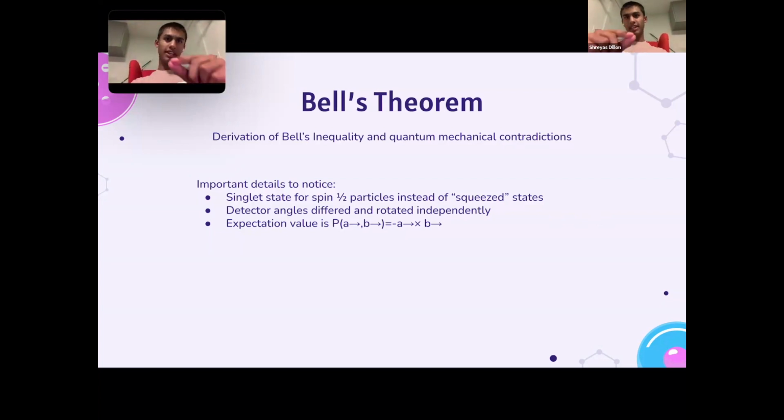They zoom in to get a really precise, accurate measurement of one variable of a particle, and this creates a squeeze state. You're squeezing this uncertainty, molding it to be uncertain in the way you want instead of what it naturally is. By squeezing the uncertainty of the two separate particles, the one going A and the one going B, they entangled them, which means they are linked in a way that lets you gain information about one by measuring the other. So instead of using these squeeze states, what we are going to be using is the singlet states for spin 1/2 particles.